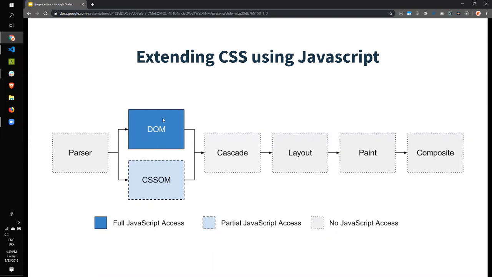But we have partial access to the CSS OM, the equivalent of the DOM, the document object model, but for CSS: the CSS object model. This is a very old API that has a lot of problems, and we only have partial access to it. And all the other stages of the render pipeline are black boxes to us when we develop.